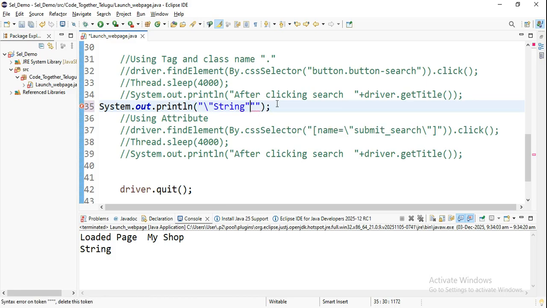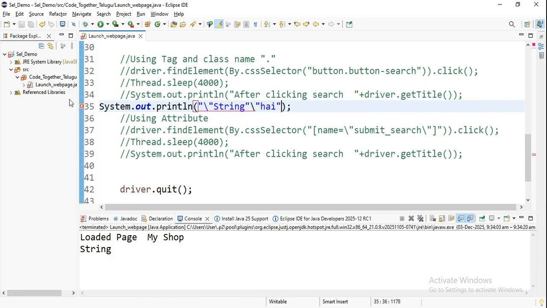But this one is not being considered as a string. And we need to have something here, I guess.